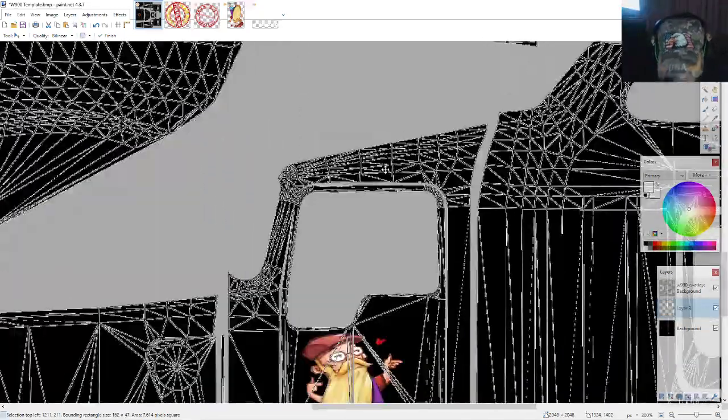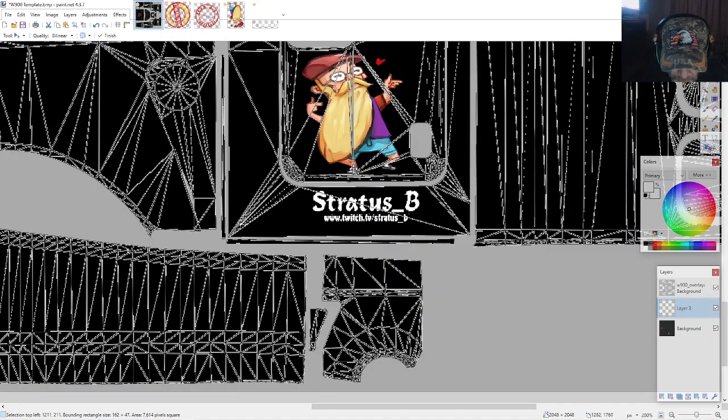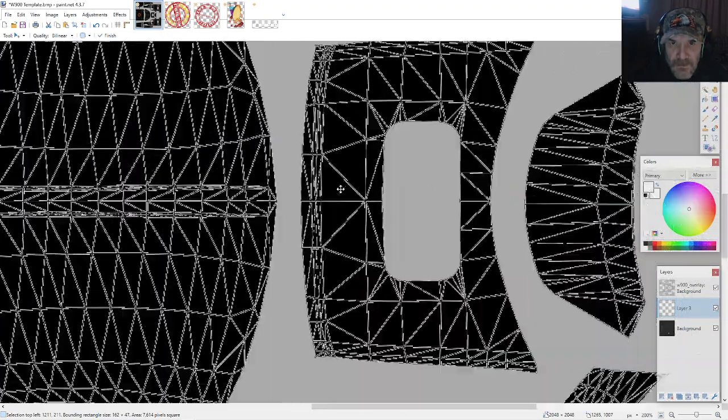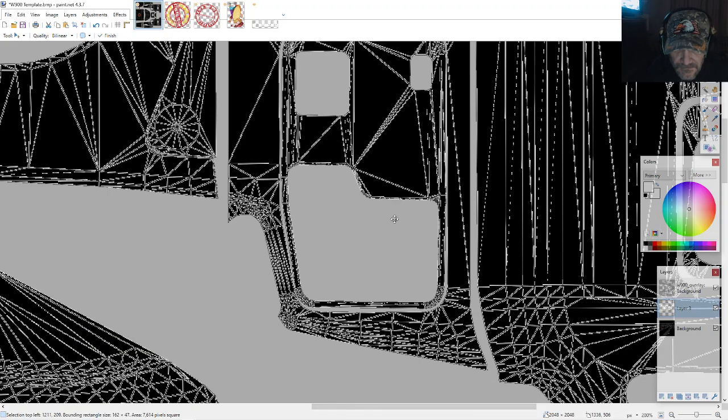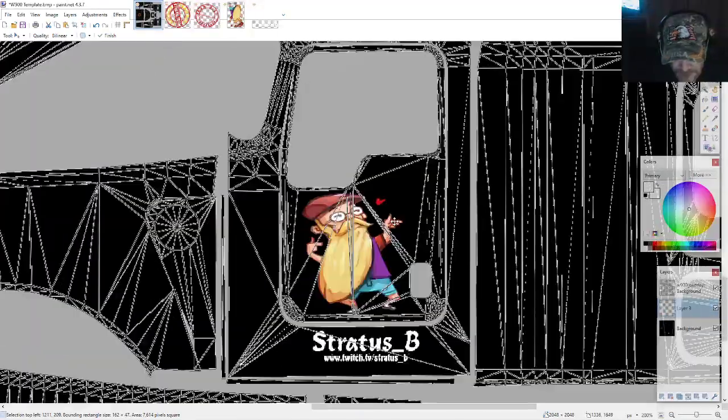And center of the A. That won't work there though. So it'll be center of the U. That's pretty close. That little guy's not going to fit in here though. Not going to have much room for the little guy on this door because of the bigger window.